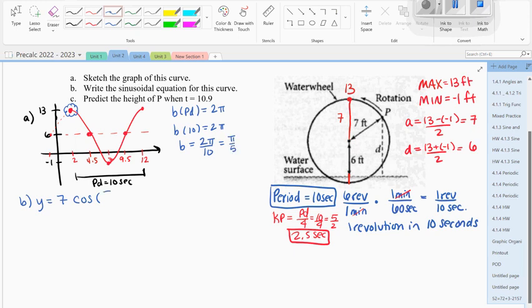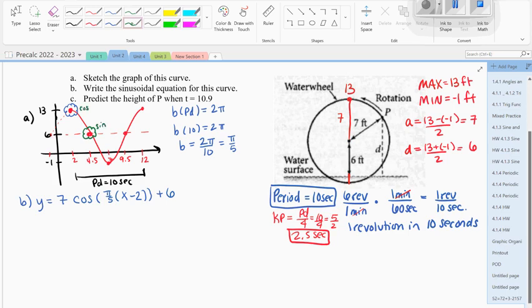So this would be pi over 5 times x, and our phase shift for this one, since we're moving to the right 2, so 2 seconds later, we're at 13 seconds, so x minus 2, and then plus the midline, which is at 6. So this is just one particular equation that we could come up with. Of course, if we wanted to do a sine equation, we could start a sine equation here. This one would be for a cosine.